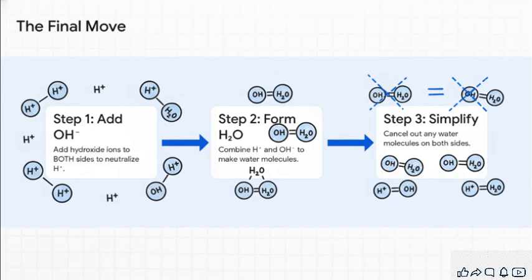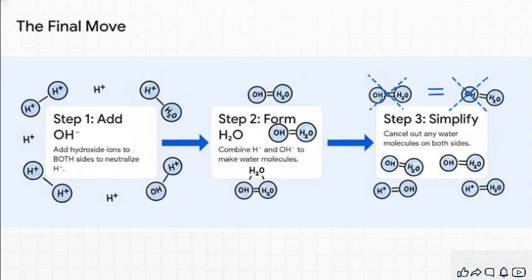And the solution is actually super elegant. Look at this. For every single H+ ion you have on one side, you just add a hydroxide ion to both sides of the equation. That keeps it balanced, see? Then, on the side with both, the H+ and the hydroxide get together and form plain old water.